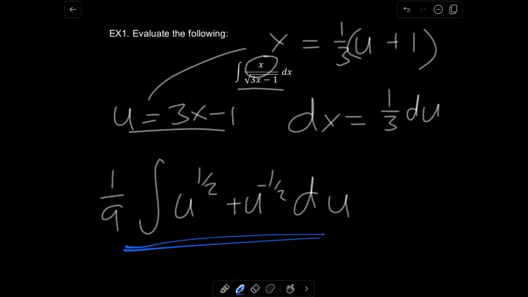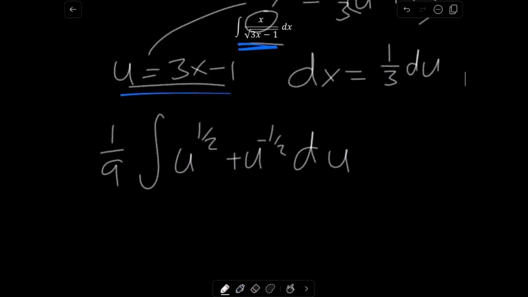So we have gotten to an easier form using u substitution, even though it didn't look like it immediately was going to work. And the key point I want to make here is always try. Even if you don't think it's going to work, just try it. I can't tell you how many times I thought something wasn't going to work, and I just tried it, and it actually worked out in the end.